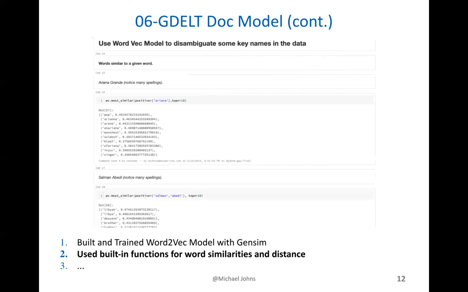Then we look at Abedi in this screenshot. He was the actual perpetrator of the attack, so we can see some things about him, that he's affiliated tightly with Libya and the Islamic Brotherhood, things like that.